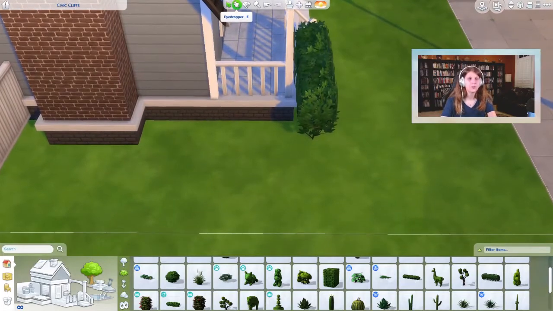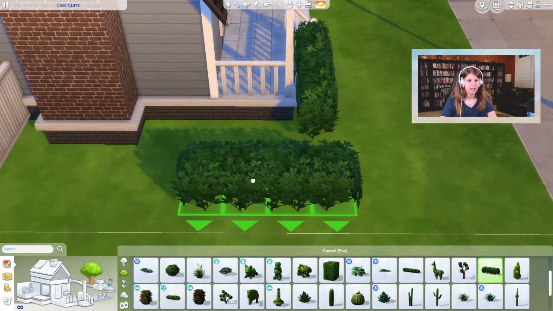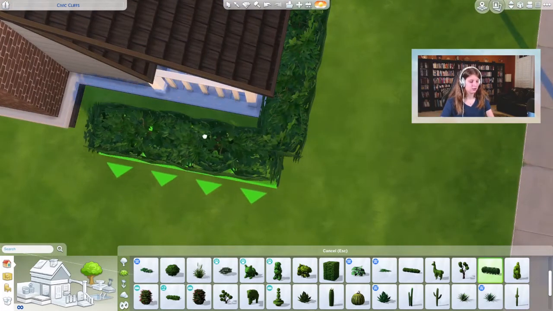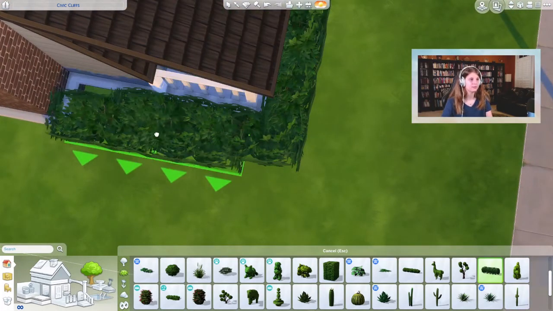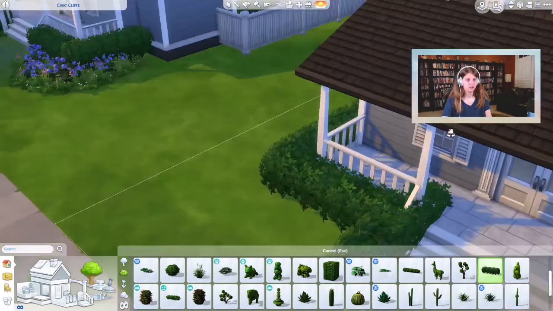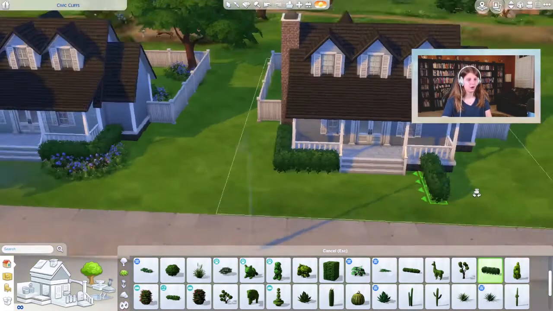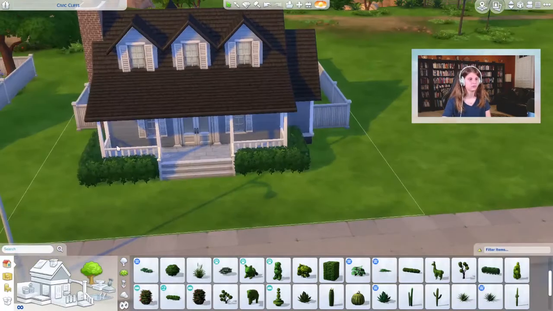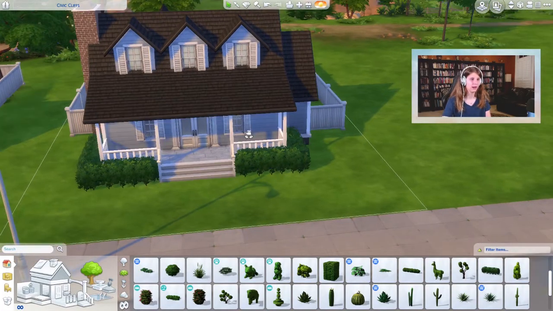And then I'm going to use this eyedropper key and get this again. And I am just going to use this once again. Like that, and just like that. You should have the hedge all the way around that corner. Then I'm going to copy and do the same thing to the other side. So you see, now you have hedges all the way around the house.